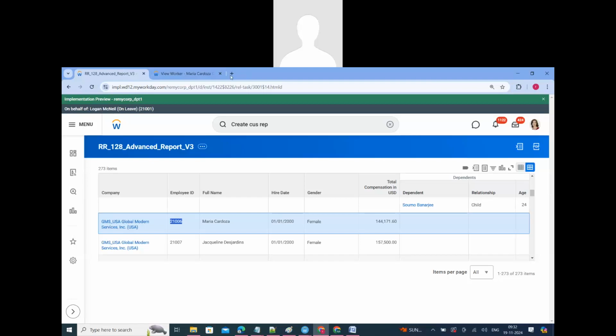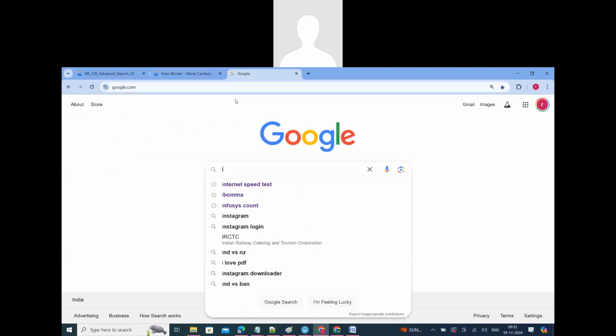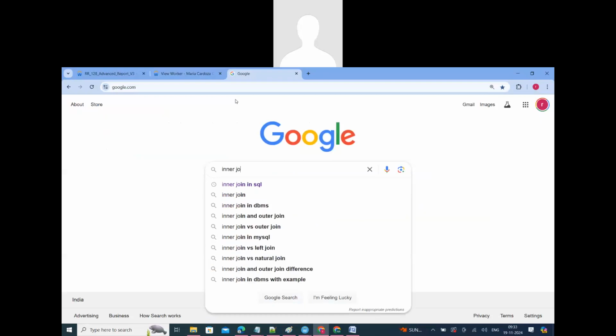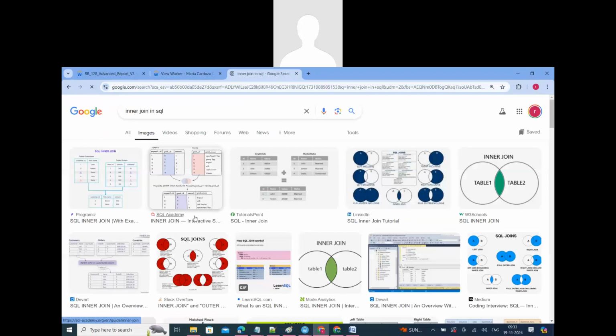See now, inner join means, maybe you can see the diagram, then you will get to know. Search for inner join SQL. You can see some images. See, this is the inner join. Table 1 and table 2. If the two tables have any joint data, then this inner join works. If not, it won't work.